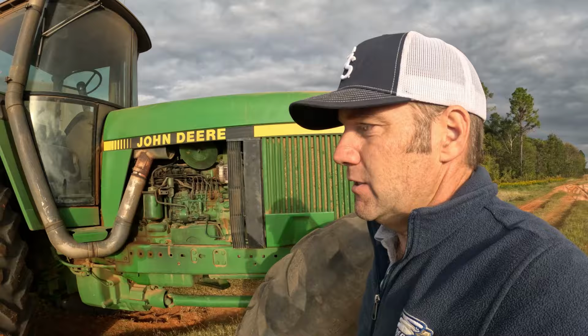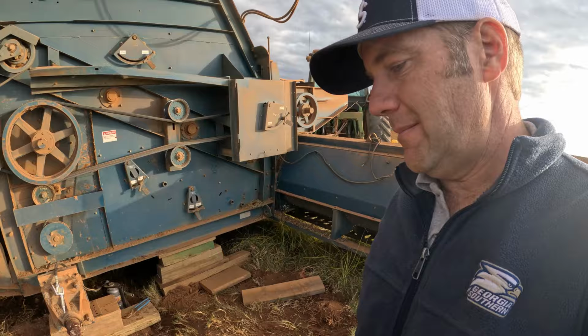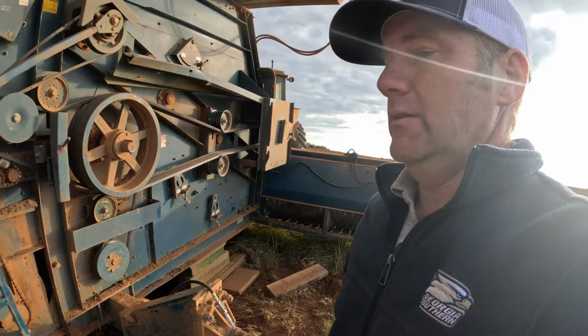If you saw the short I posted yesterday, we had a little trouble. The axle on this big Amadas 2100 snapped in half. That's the axle, broke clean in two. And so the machine fell to the ground. All this was subterranean. The ground level was about here. All that went down in the ground. Sitting out here on the ground in the field, bad day.